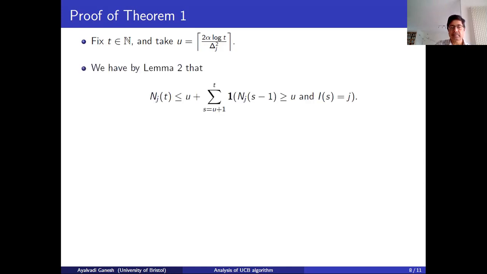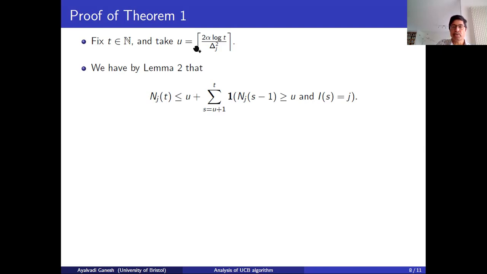Okay, so lemma 1 is an upper bound on the regret. And the regret is going to depend on how many times we play suboptimal arms. Every time we play an arm j which is suboptimal, we incur a regret of mu1 minus mu j. So to calculate the total regret, I need to bound the number of times I play each suboptimal arm. And our counting lemma told us that for any choice of u, we can bound nj by u plus this sum here.